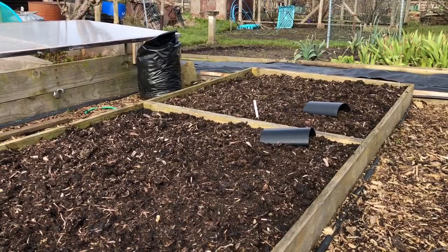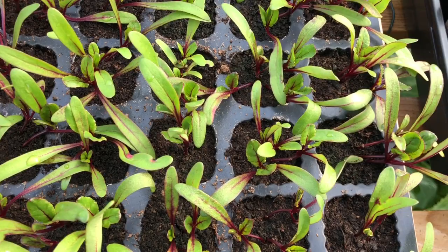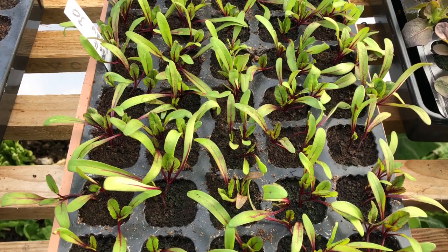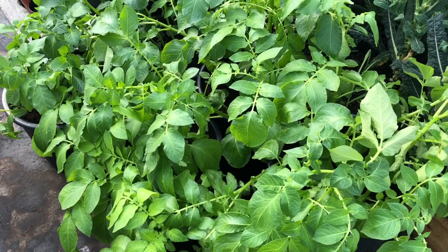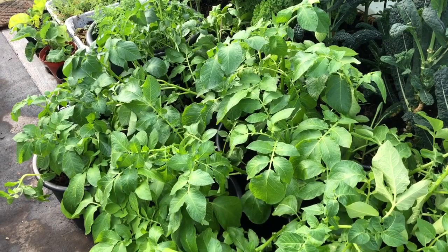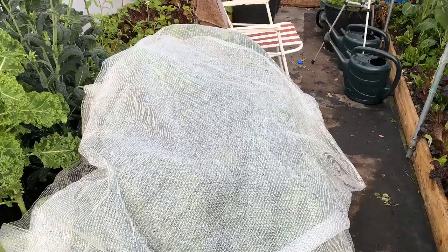I'll put the cover on for a couple of weeks before I plant the beans — probably around the first of April. The next thing to be planted on the allotment are these really nice bolt-hardy beetroot, probably just a week away, but they're going into a bed currently occupied with salads, so I'll wait until I've harvested those. Before I leave, I'll show you the potatoes, which are suffering a bit in the heat in here — I've given them a good water, but the problem is it's freezing at night and really warm during the day. I'll leave the polytunnel doors open and fleece them up to keep the frost off.